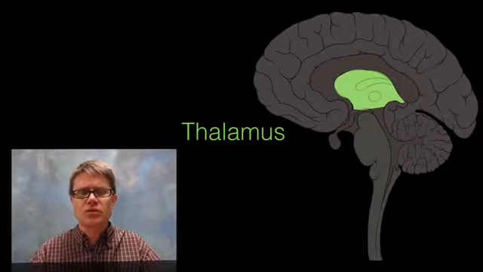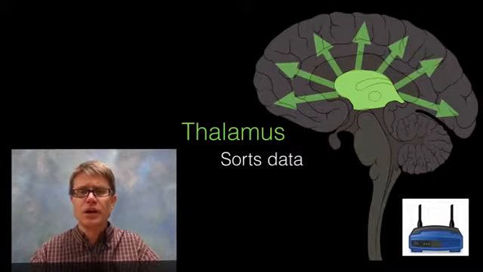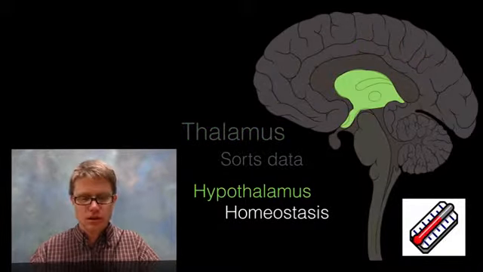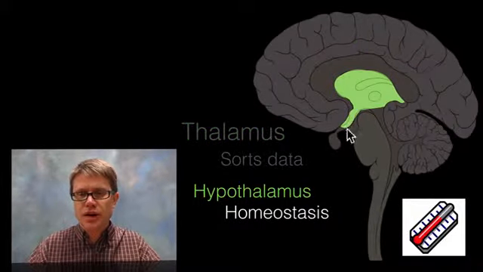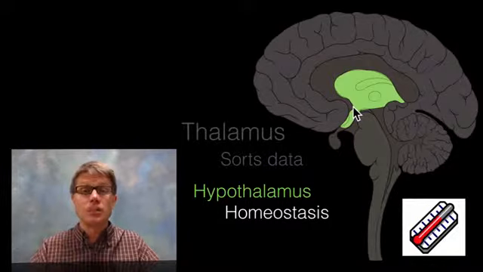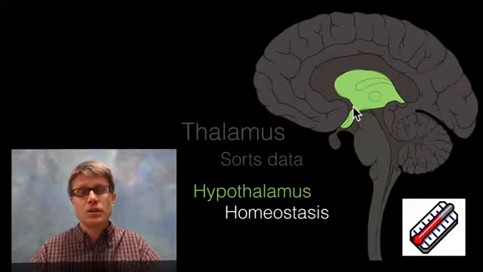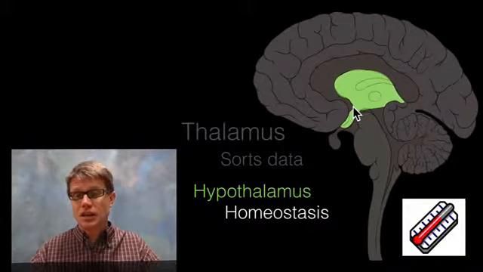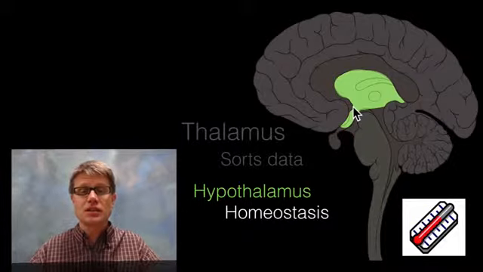If we keep moving up, we now have the thalamus. The thalamus, again, sits right on top of the brainstem. And so the best analogy I could come up with is a router. It's basically sorting data and sending it where it needs to go. If we were to look below that, there's a little structure here that's incredibly important. It's called the hypothalamus. That's going to be really right above the roof of your mouth. What is that accountable for? It's homeostasis. So it's maintaining body temperature. It's maintaining osmolarity. All of that stuff is contained right up in the hypothalamus. Also important in circadian rhythms.